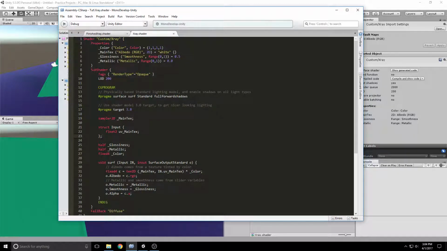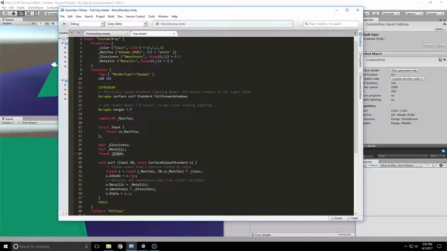So how do we access properties? Properties are accessed through this simply by writing like this. So say I make a color variable up here, you have to down here say fixed4, which is how many values basically a color has. It has 4 different values, so think of it as just 4 floats almost.